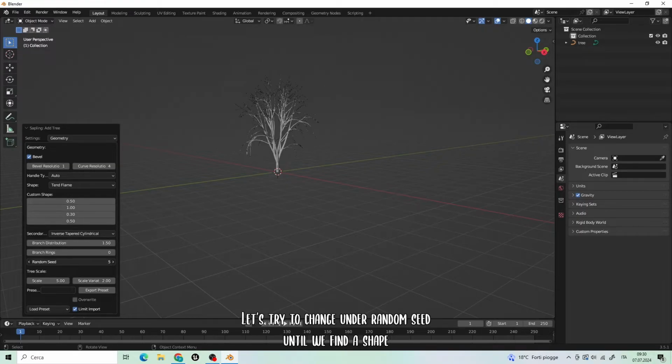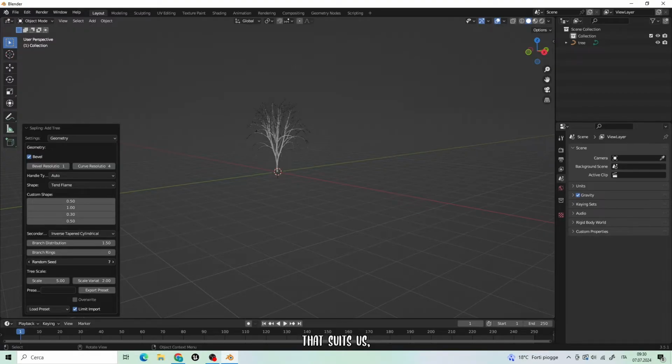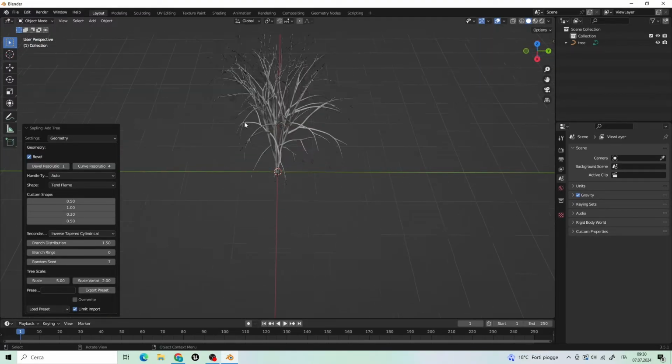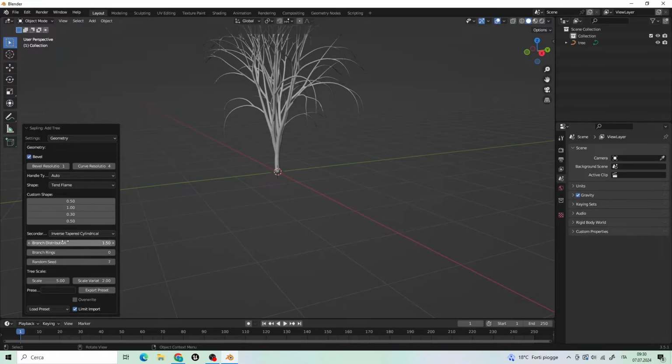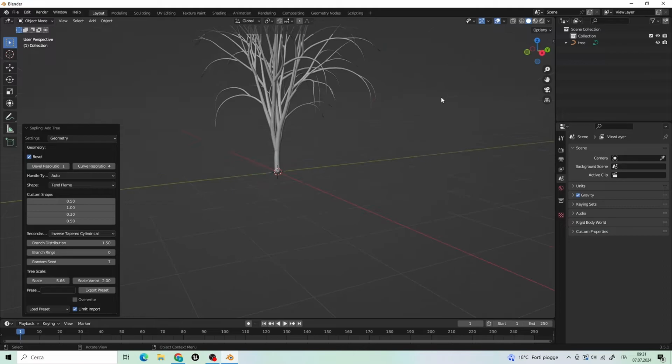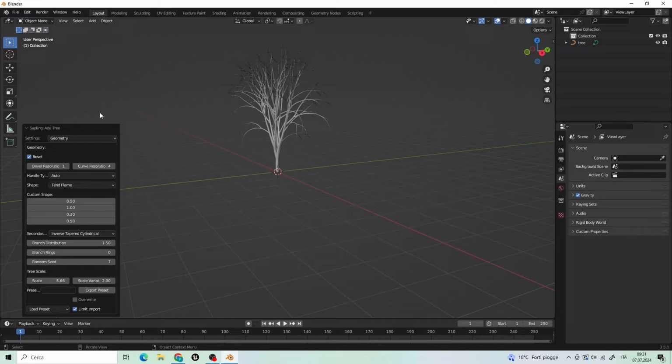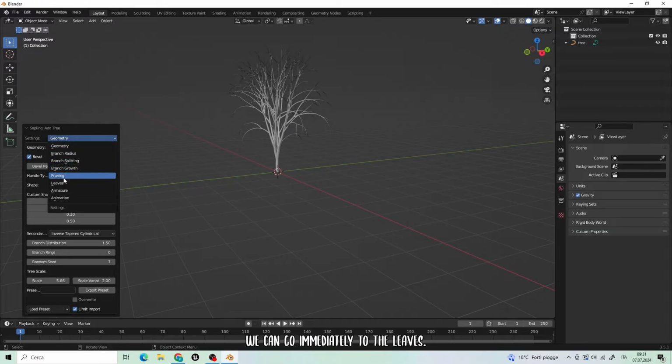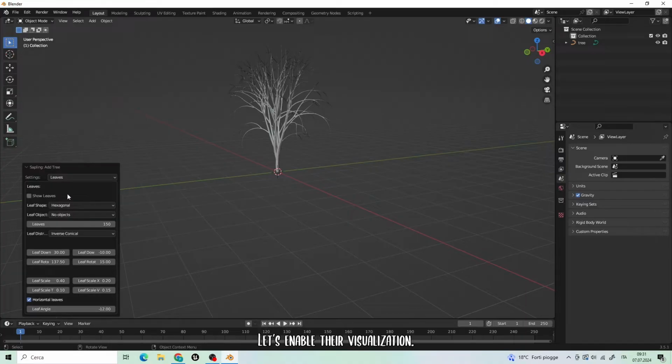Let's start with the shape of the trunk. Let's try to change the random seed until we find a shape that suits us. We can go immediately to the leaves. Let's enable their visualization.